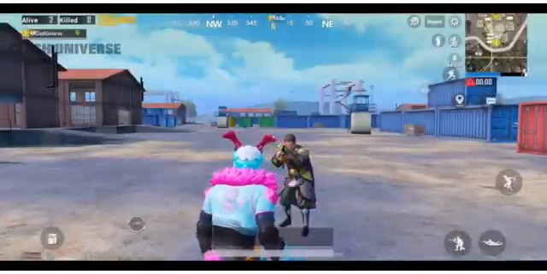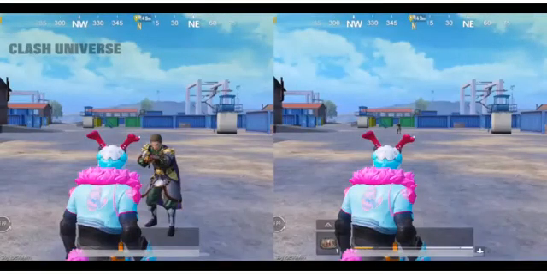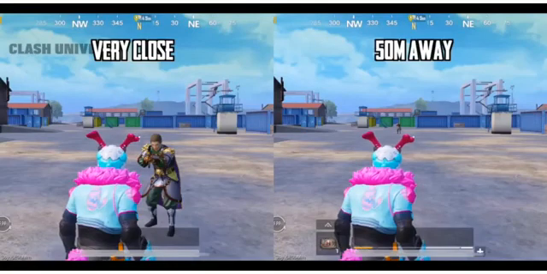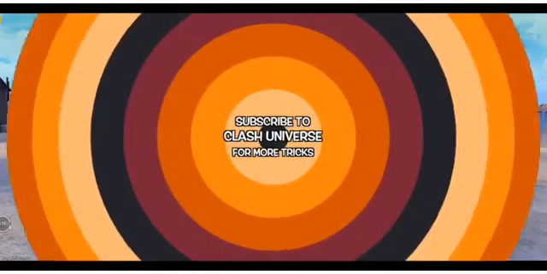There is a misconception where people think that damage really matters based on the distance of the enemy. Let's clear this doubt. So we have two situations. In the first situation, the enemy is standing very close to us. And in the second situation, he's about 50 meters away from us. Now we'll ask him to fire. As you can see, the damage is the same in both the cases. Hence, we can prove that distance doesn't really matter.